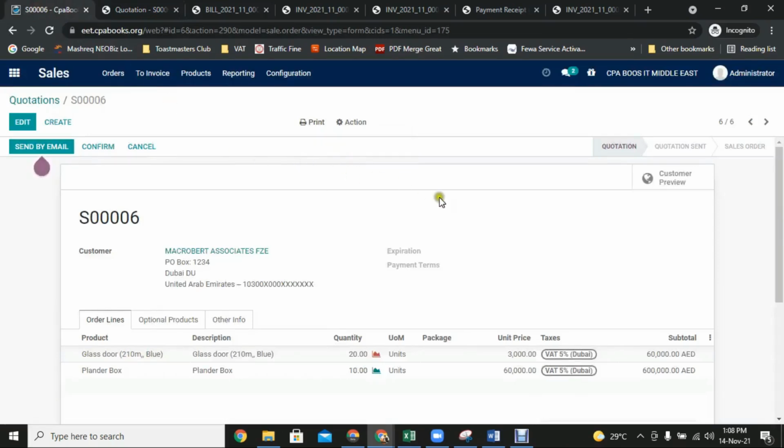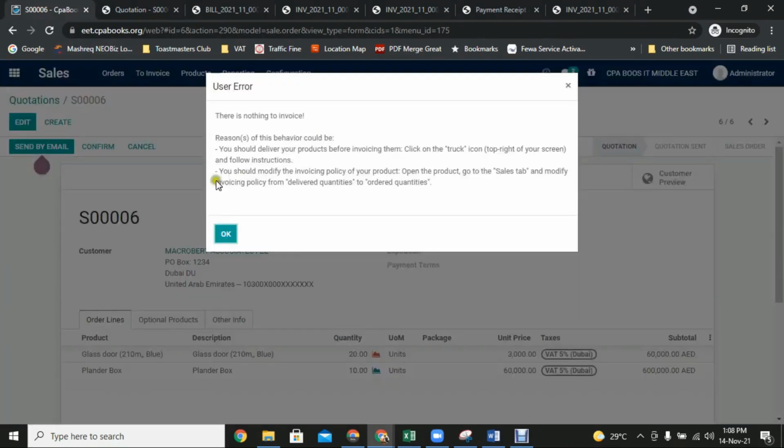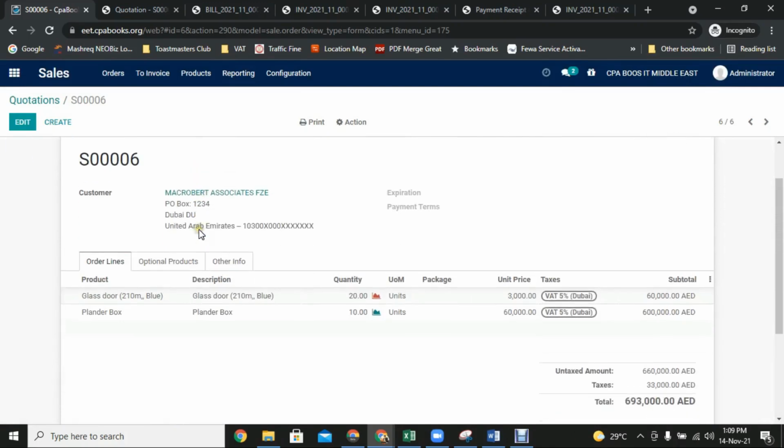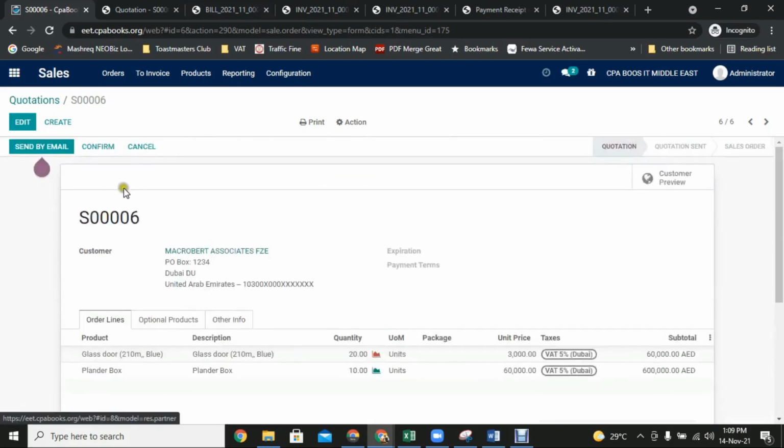So let's go and confirm this. Let's say the customer has confirmed this quotation. So we confirmed it. Nothing to invoice. Oh my God, there is nothing to invoice. Not like that. It is showing nothing to invoice. Why is it showing like that? We must have something to invoice.